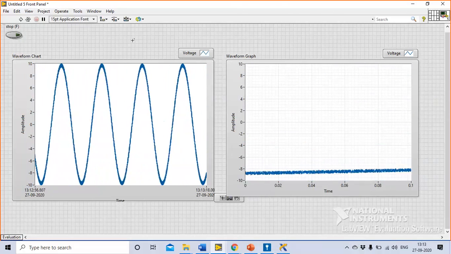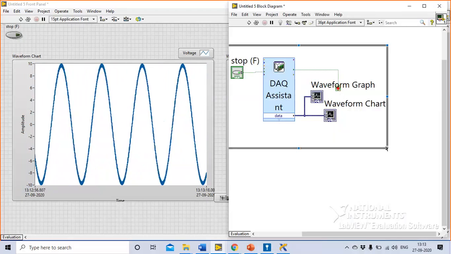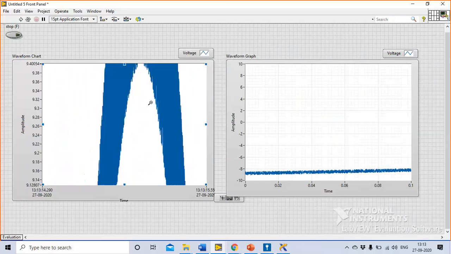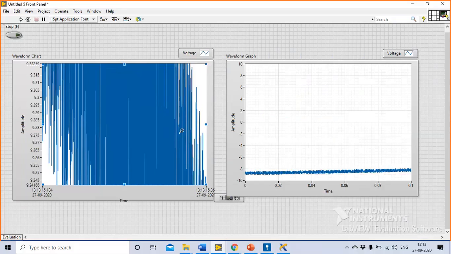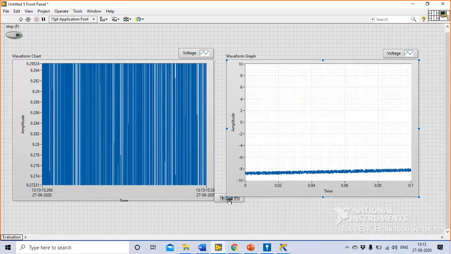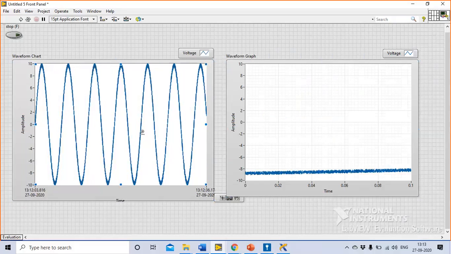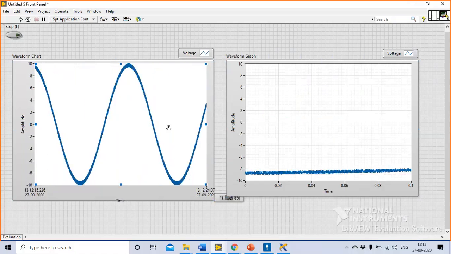I'll stop it. Let's go to filtering now. Before we filter the signal, how do we figure out what should be the cutoff of our filter? How do we define the cutoff? By just looking at the signal, we can't define the cutoff, right? Can anybody, by just looking at the signal, define the cutoff of the filter?